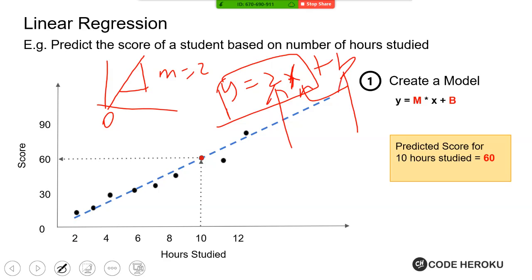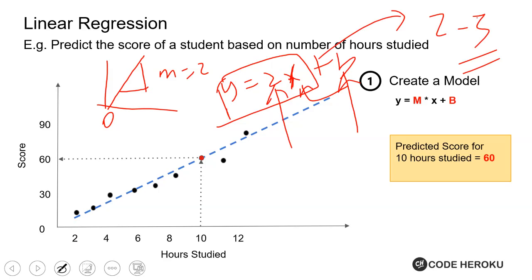How do you get the m and the b or whatever parameters of the model are? So sometimes finding the model itself might take 2, 3 or even more days, depending on how complicated a model you are building. But once you have that model, it is instantaneous to get the value of the equation out of it. Okay. So building the model itself is costly, but prediction is just solving an equation, and so it is very quick.